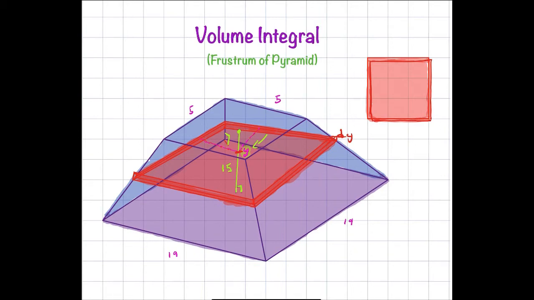So we need to know the area as a function of y. We need to know the area of this square as a function of y. We're going to multiply it by the dy, but we have to know its area at the particular height y. And that's the whole key to all of this. This is typically the hard part of these problems, figuring out what the cross-sectional area is. In some it's harder than others, but in this one it's basically the whole game.